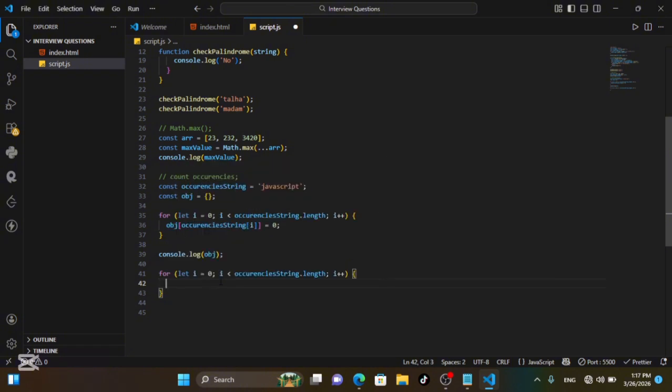So what I can do here is loop over my object.